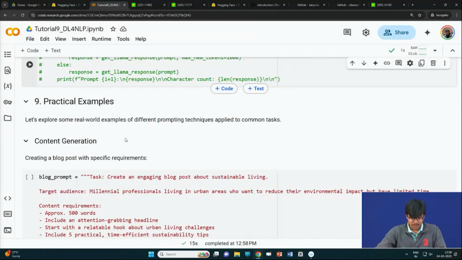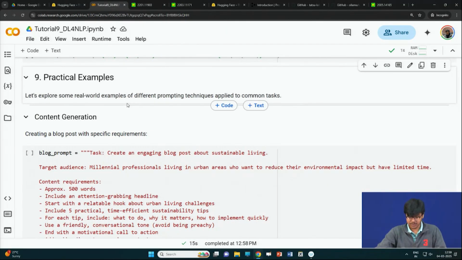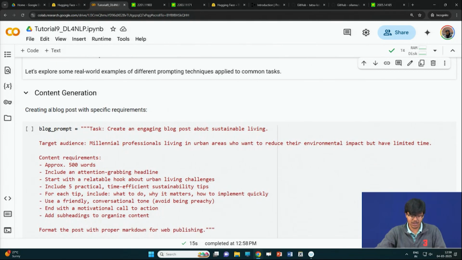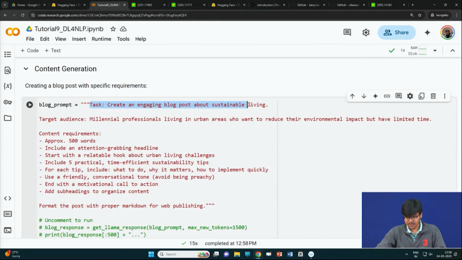Right. Moving on, we can also use LLMs for practical examples. Now, let us explore some real world examples like content generation, creating a blog post with specific requirements. So, the task is to create an engaging blog post about sustainable living.